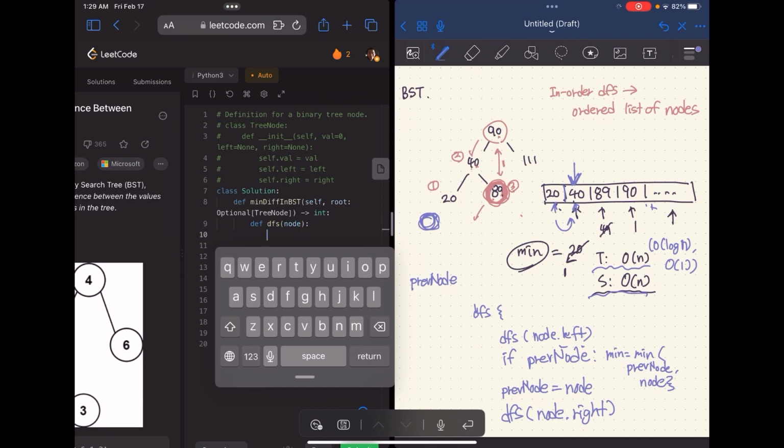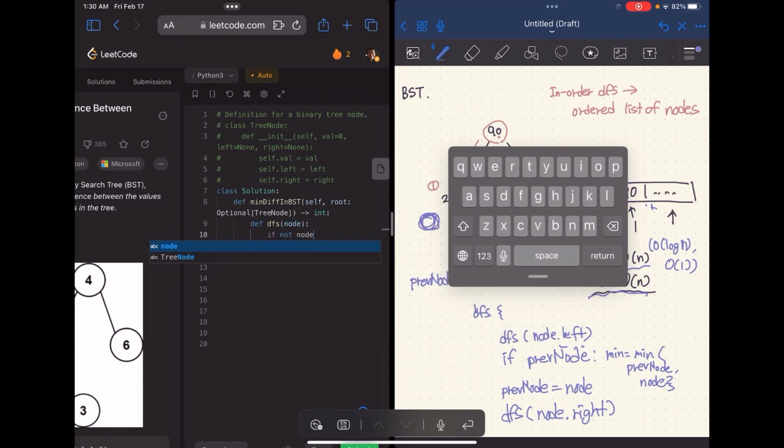We first need to check if the node is null. If it's null, we just return because there is nothing to do. Otherwise, this is the DFS logic: we call DFS on the left node.